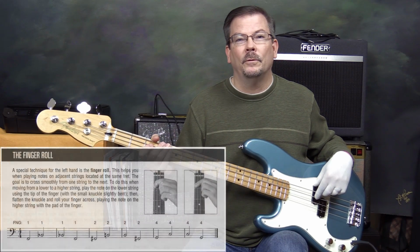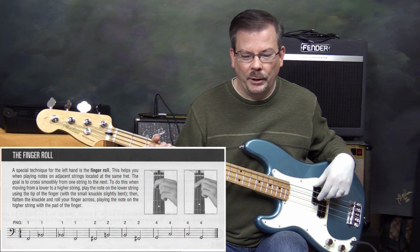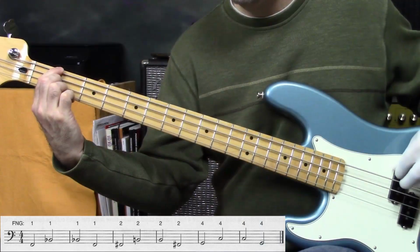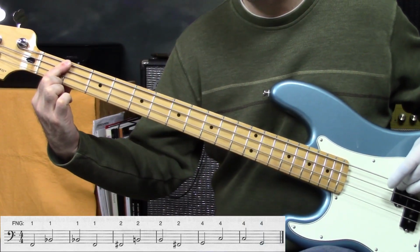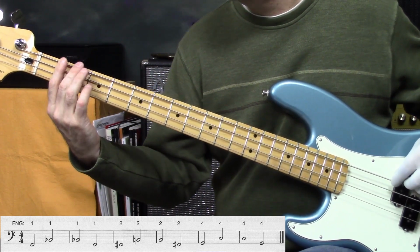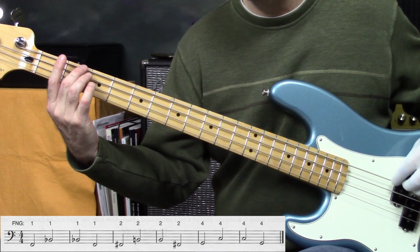And next, the finger roll is introduced at the top of page 21, and in the example given they show an F and a B flat, and an F. And again, we're just playing the sixth string with the fingertip.